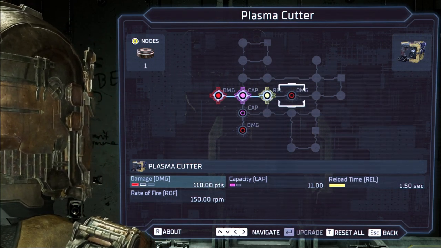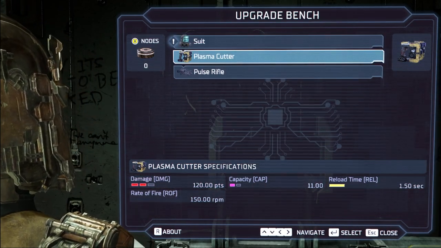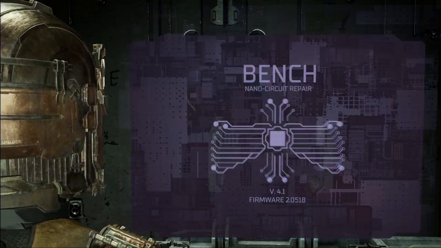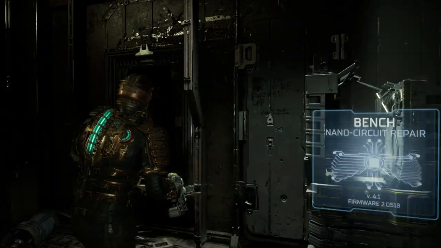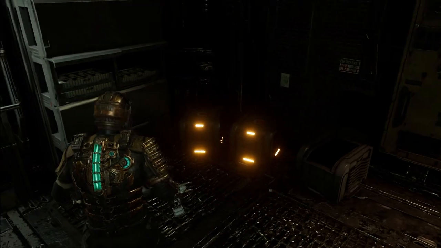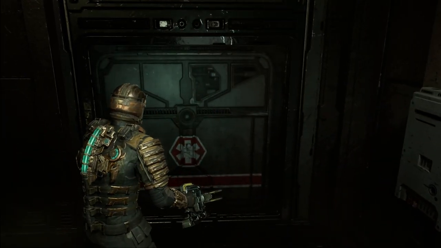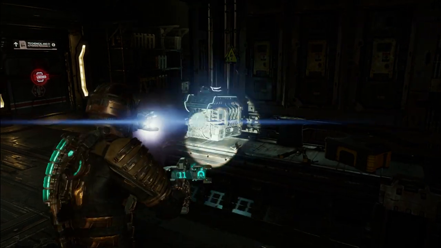1.5 seconds. And now damage is 120 points. That's pretty good to me. I know there's other modifications for the suit too, I just don't know how to get to them. Like there's stasis upgrades and stuff too that we can do later. More worried about weapons than health. We don't seem to be getting hit that much.